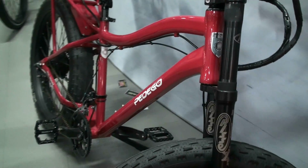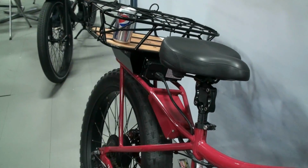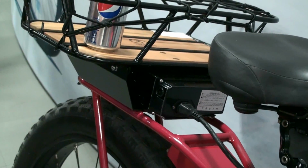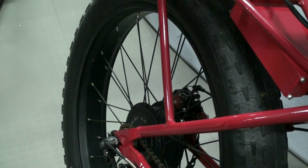They ride it in Costa Rica. We have a whole fleet of them down there. They ride them because the roads aren't paved. It's a great on-road, off-road bike, kind of like the Hummer of electric bikes. It's got a 48-volt geared hub motor, which is super powerful. It'll pretty much climb any hill anybody can imagine.